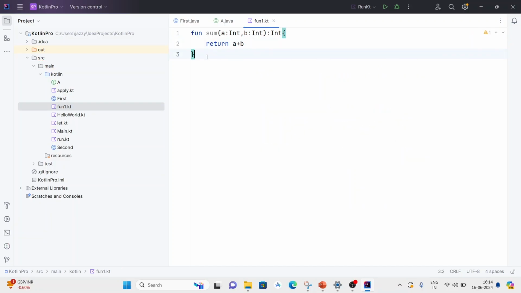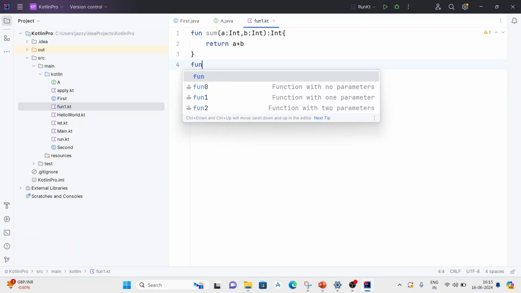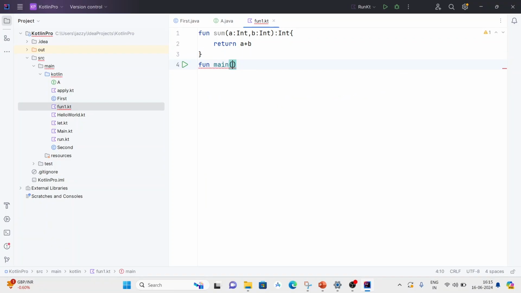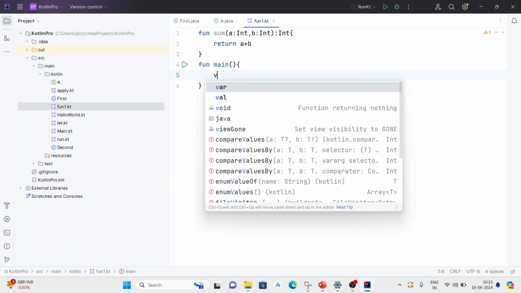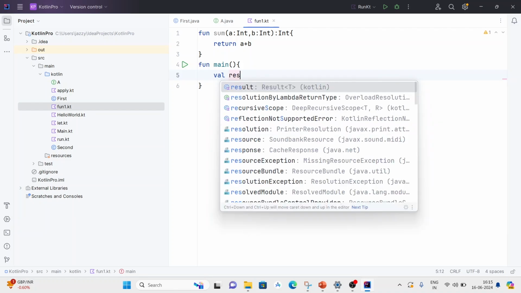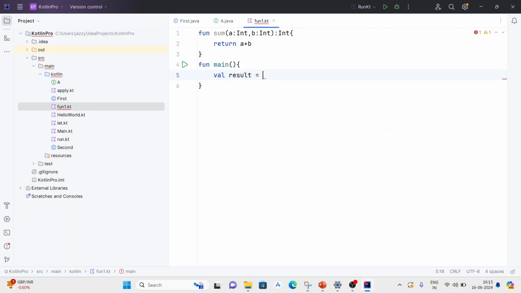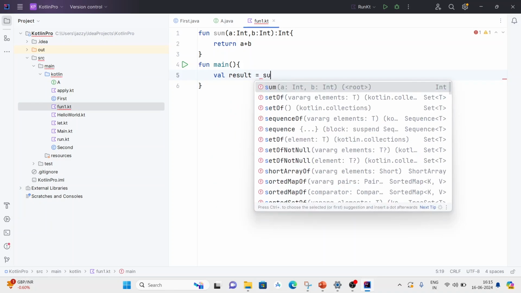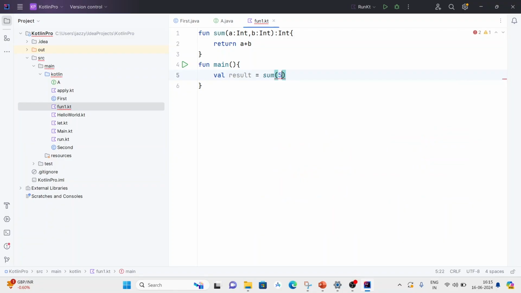Okay. Now we go to the main, create the main function here. fun main. Inside the main, we create one variable val result, and inside it we will call our function sum and pass it the two parameters 5, 3. Now print it, println.